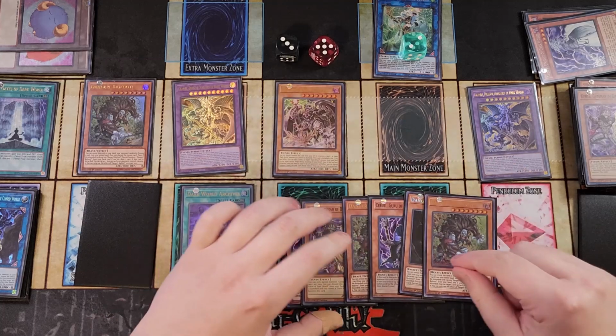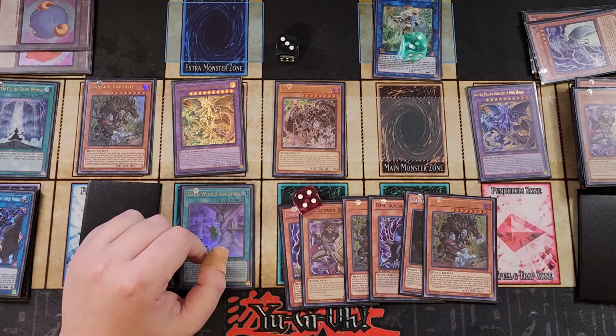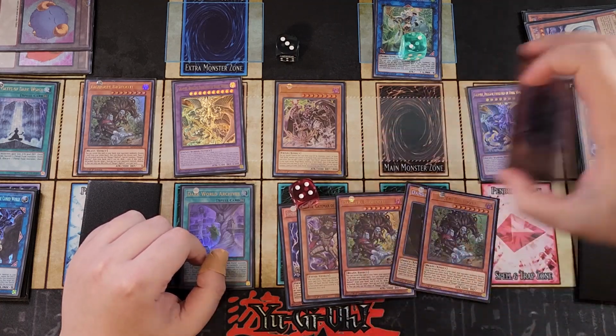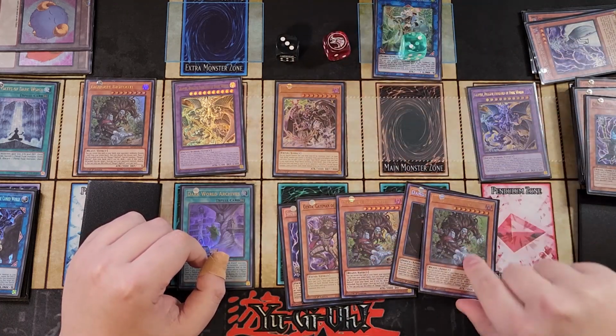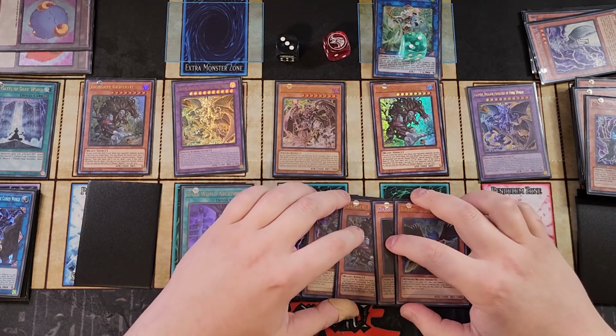Let's go ahead and use the effect of Bigfoot, 1 through 6. We're going to go ahead and roll, and we're going to roll for a 4, which is 1, 2, 3, 4. Discard this from our hand to be able to special summon the Bigfoot to our field and then draw a card, which is Zaphros the Elite.